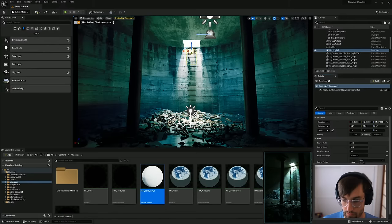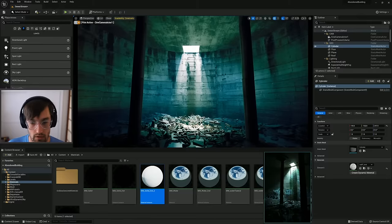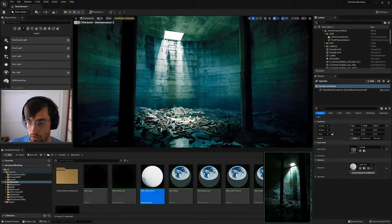So that's off. And that, boom, is pretty darn perfect. So we're cheating it, right? We're cheating that look. But that's what you gotta do. You gotta cheat it. And it looks great.